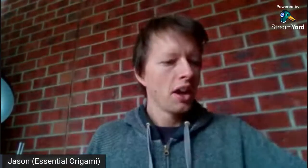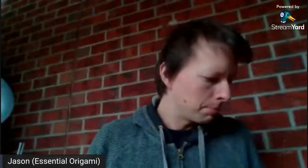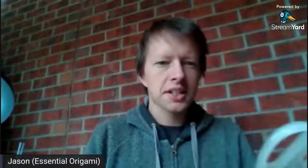You need a book, and a book from the Vampire Chronicles seems appropriate for a Halloween-themed design. And I also have an origami folding bone. Otherwise, you get very, very sore fingers. I have a grey lead. I used to do this with a pen, but it made horrible blue marks on the space where I was marking the pages. The grey lead blends in a bit more. I've also got some scissors and a ruler, and that's it.